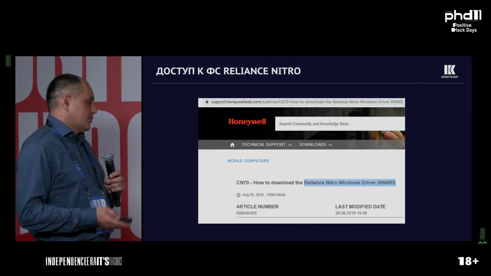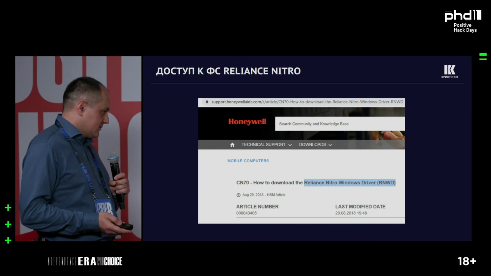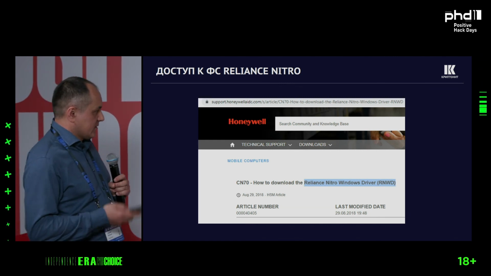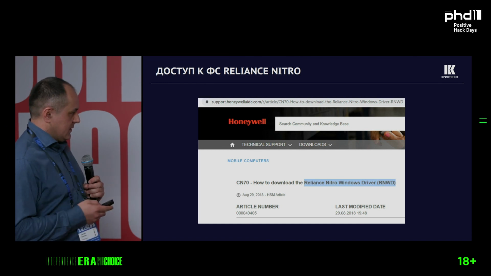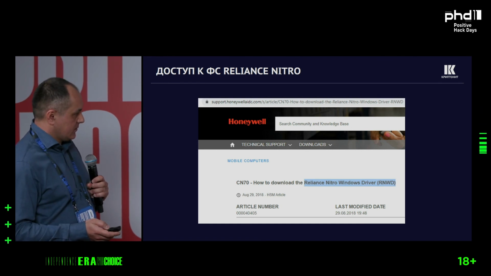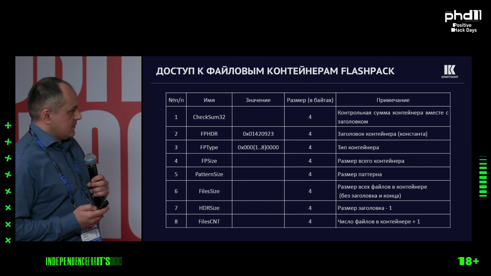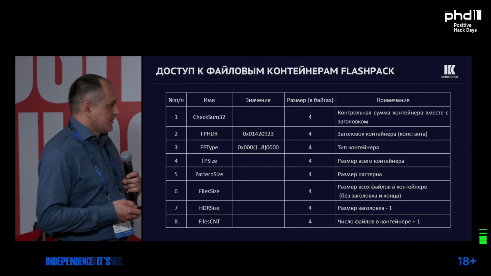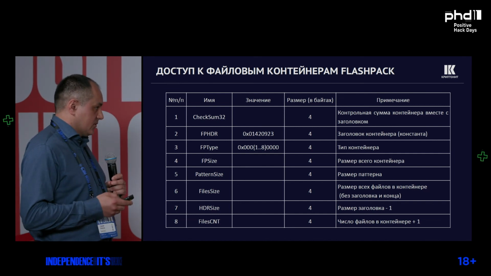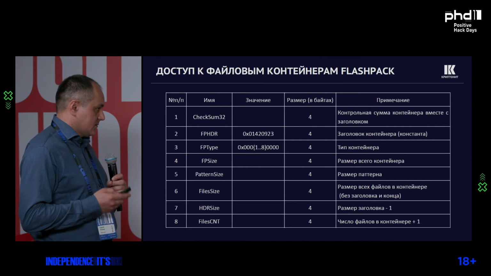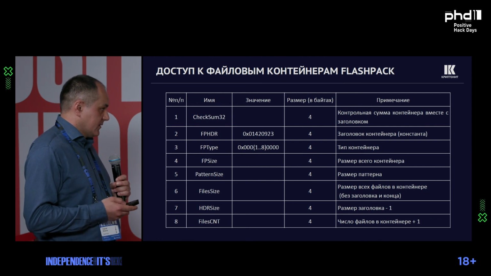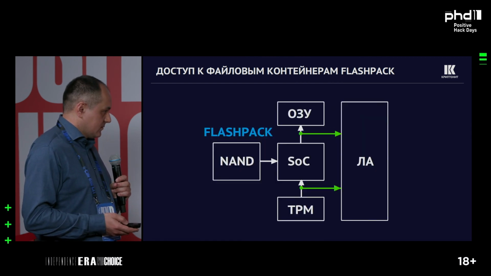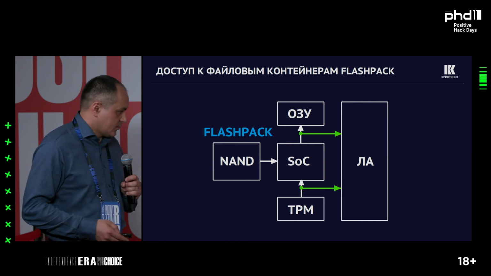There's also a manager for bad blocks that redefines the memory pages in case of malfunction. And then after we build the logical image, we can just download the driver from Honeywell to run it. And as we analyze the dump, we find the containers, FlashPack containers, including the encrypted, protected ones. FlashPack does not have a lot about it on the internet, but we found out how it works.